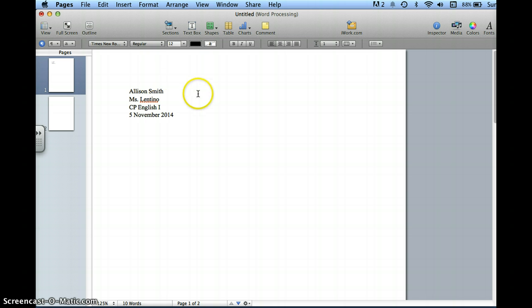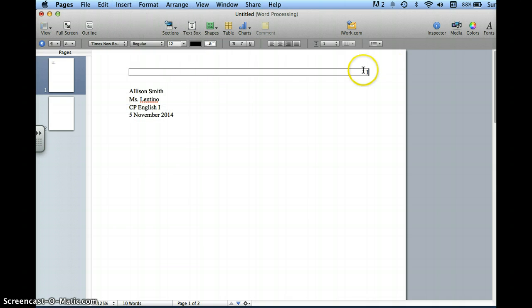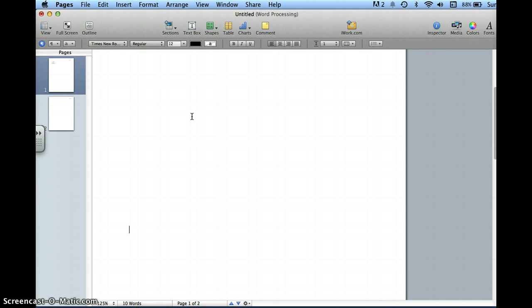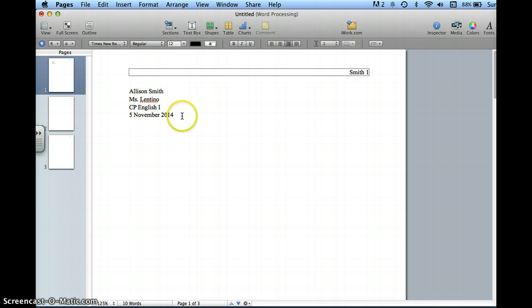Then you have to put your last name and page number on every page. This is where a lot of you keep messing up. So you have to physically go to insert page number. Before the number is where you're going to type your last name. So Smith and then space. So now when I go to my second page, it should automatically include it. See how now it's Smith 2? So that's why you can't just type in your last name and the number 1, or every page will say number 1. So that's just the heading.